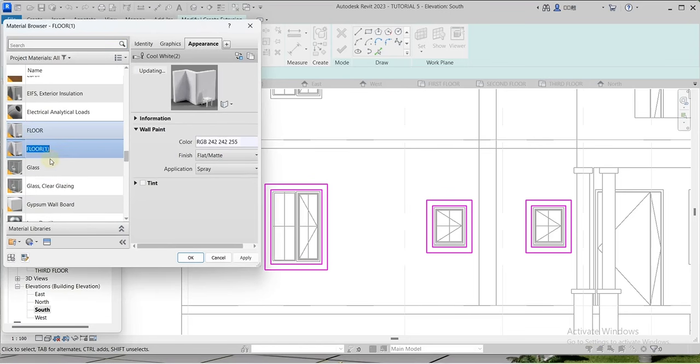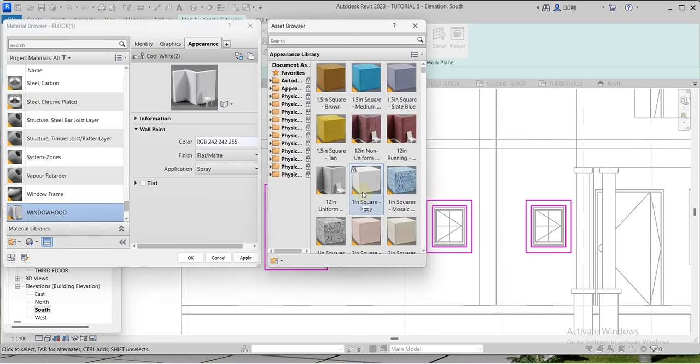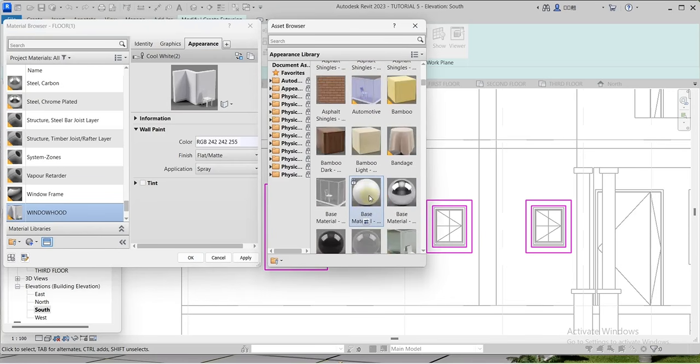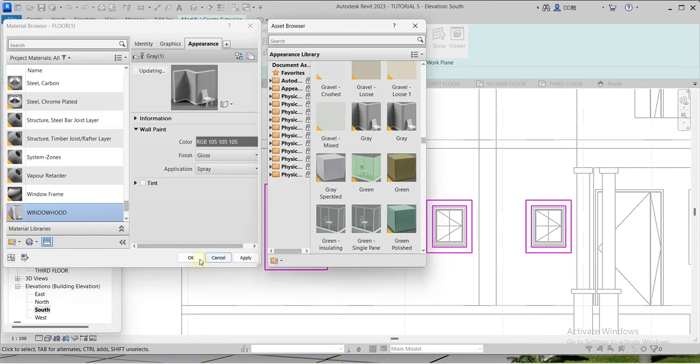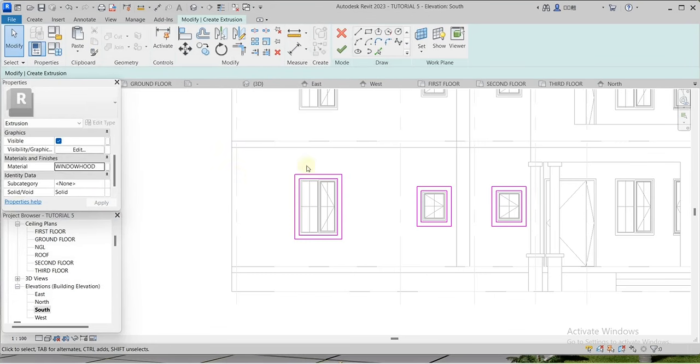Duplicate. You can change the material, window hood. You can change it to gray or any color of your choice. Okay.